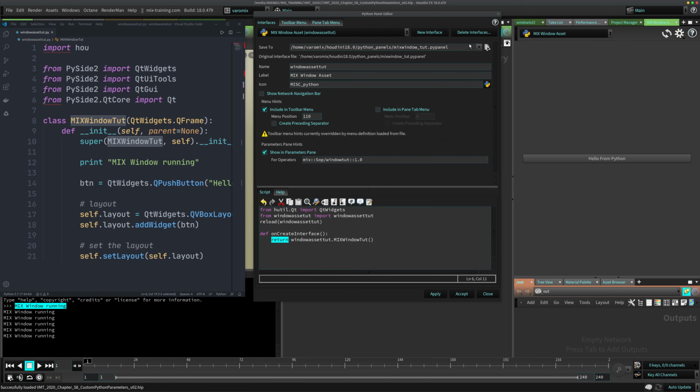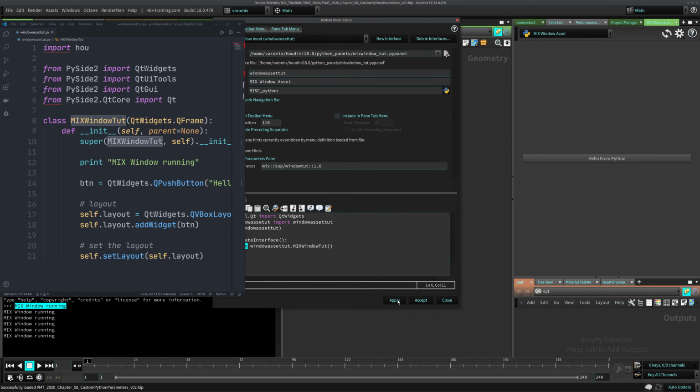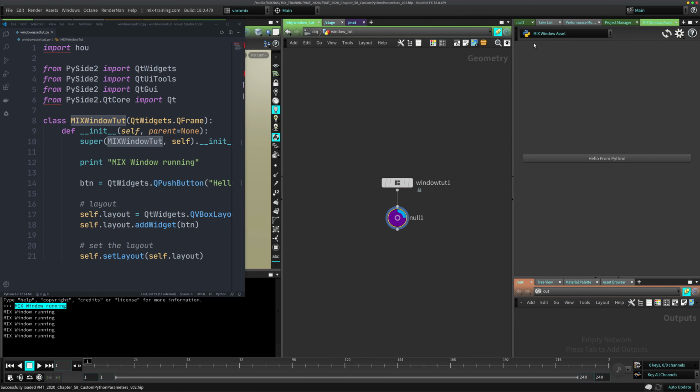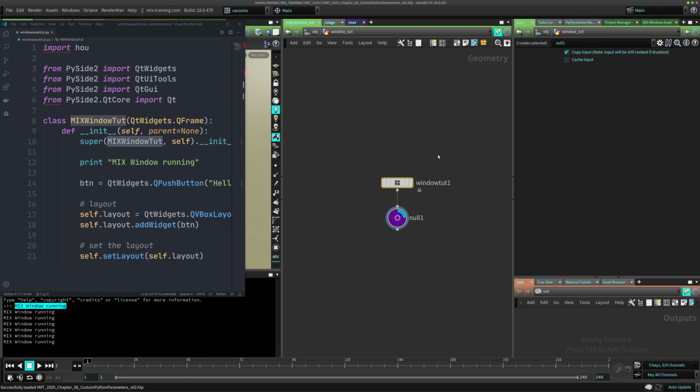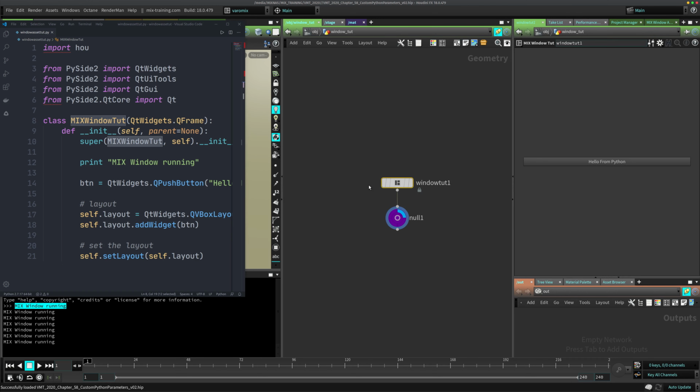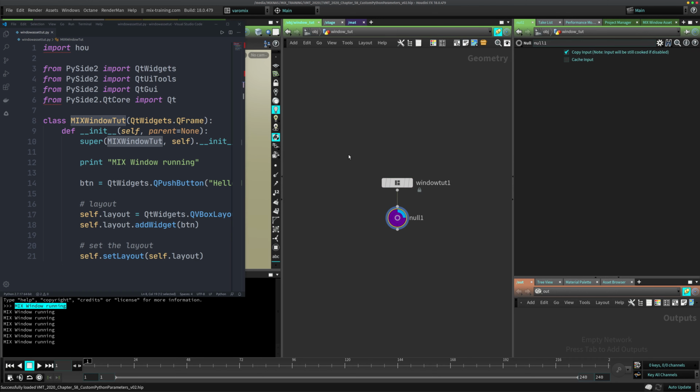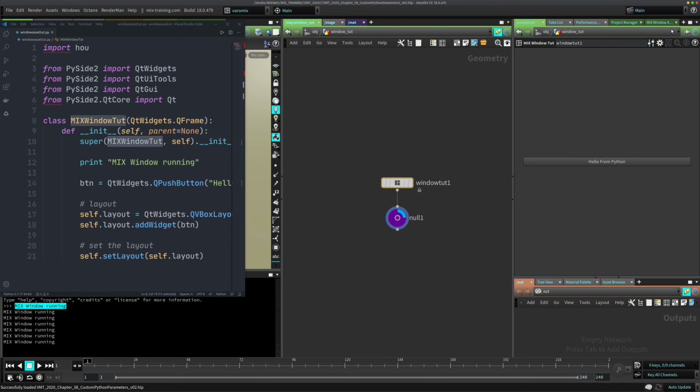So now this should be reflected if we just accept and close this. This should be reflected on this guy now. You can see now this is the properties of the node that we created. So this is great. Now the code is not embedded in this interface that we created.